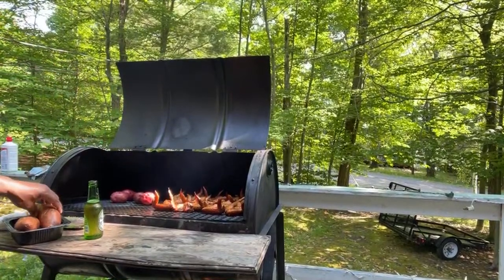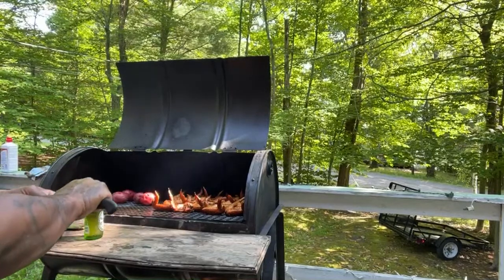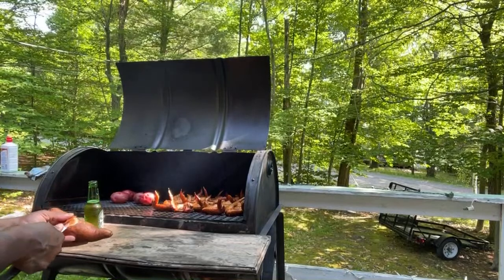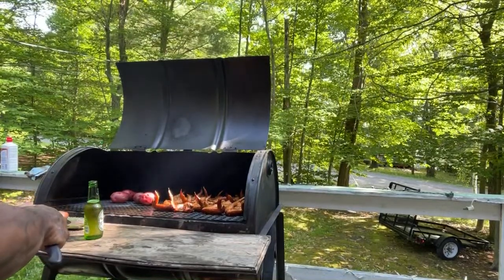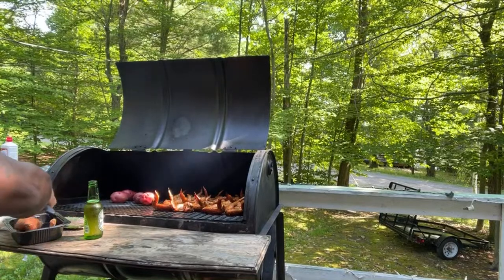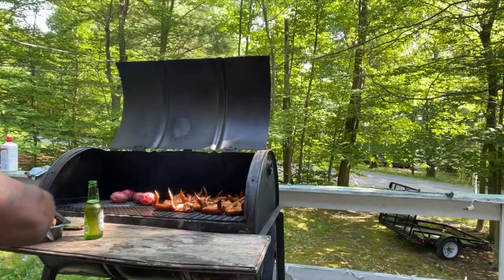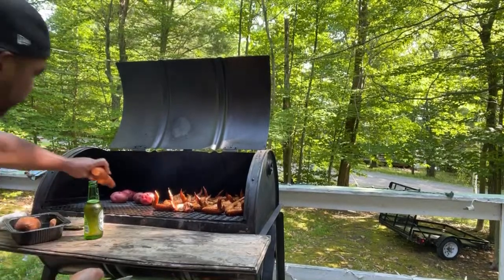So what we gonna do, we got 2 sweet potatoes here. You want to cut that out right there. That ain't looking too good, so throw that out. You're gonna leave the skin on there, so you don't worry about that too tough. Take the ends off.